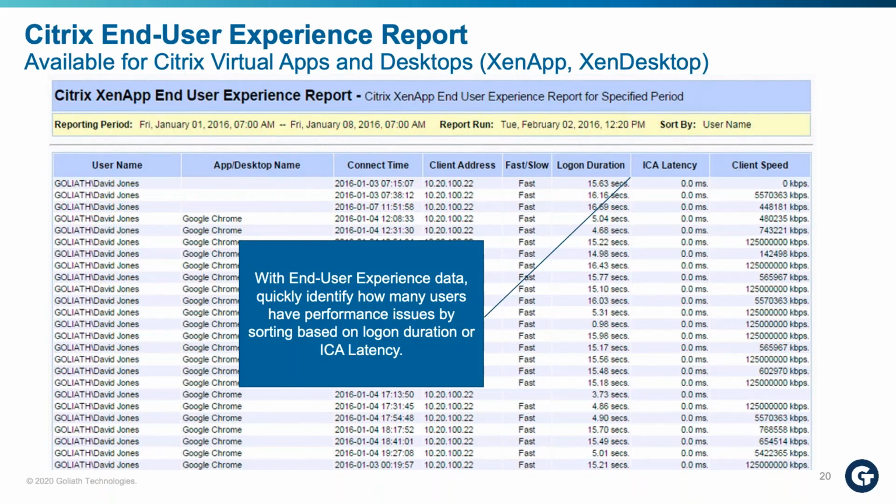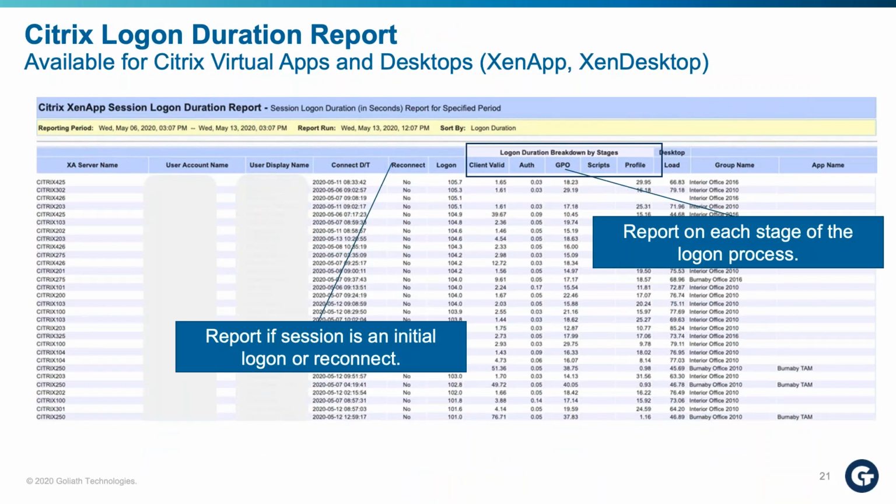This is a sort of 50,000 foot type of report that breaks down the users, of course, on the left-hand side of the screen, what applications they're using, some information about their connection, of course. It's going to break down their logon time, their latency, and their connection speed as they're accessing the environment. This gives you a nice understanding of, okay, for any particular user at any particular time, what is the overall experience within our environment. But then we break that even further here into a specific logon duration report.